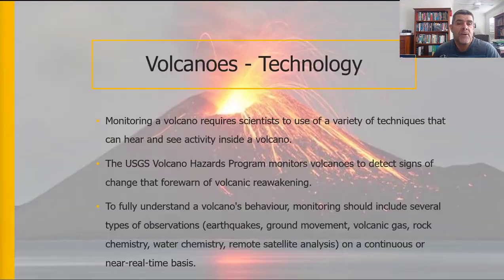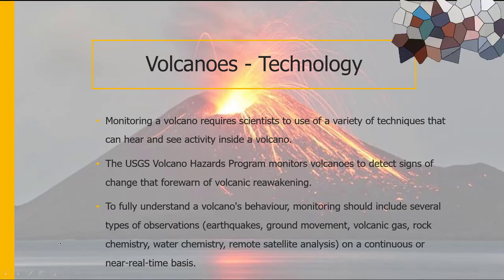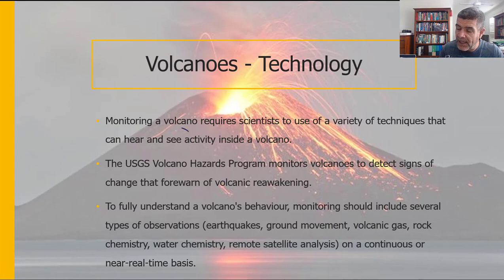So what we're about now is trying to understand how some of the technology that we've used can be applied to our understanding of when volcanoes are likely to erupt and potentially the kinds of eruptions that we're going to get, particularly that difference between effusive and explosive. So what they require is scientists to use a variety of techniques. So really that's about trying to hear and see what's going on inside a volcano.